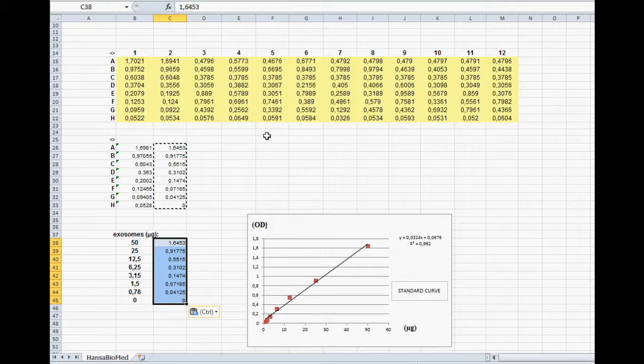The sample concentration should be within the linear range of the curve, otherwise the samples must be diluted and the test repeated. If the optical density of a concrete sample, for example, is 0.67, then we determine the amount of exosomes containing in it according to the calibration curve we have generated. It is around 20 micrograms.